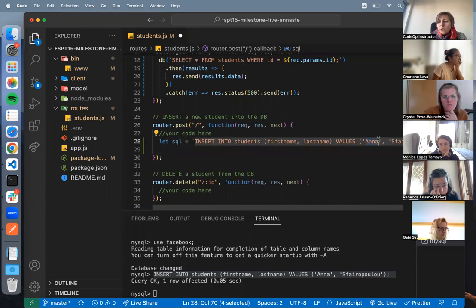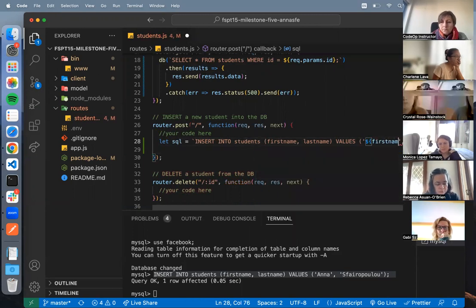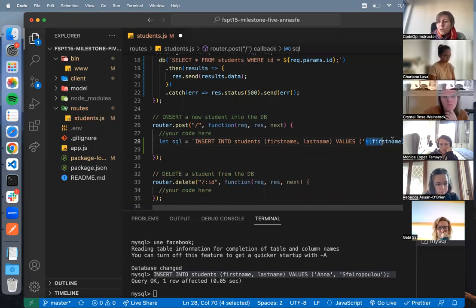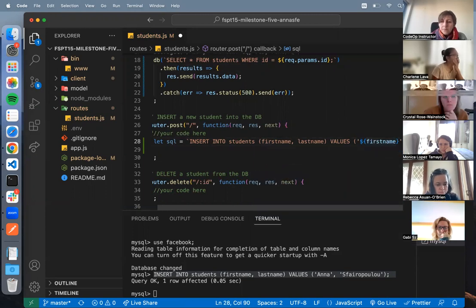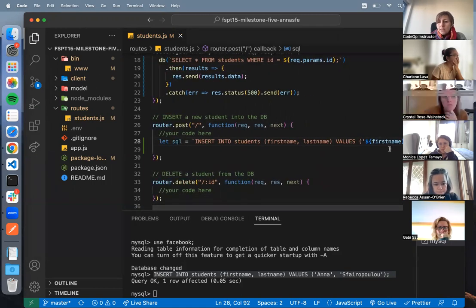Now, of course, instead of a hard-coded name and surname, I would need to pass some first name that I would be expecting from the post. So the first name will be replaced by the first name sent by the frontend. Last name will also be replaced by something sent from the frontend. The rest is the same. So this will be my query.